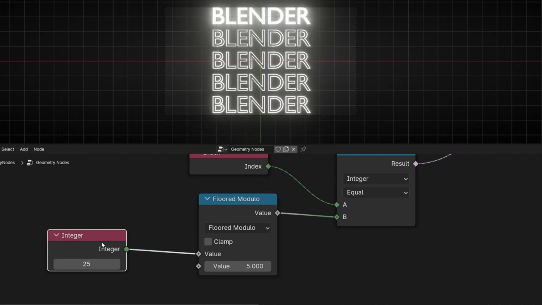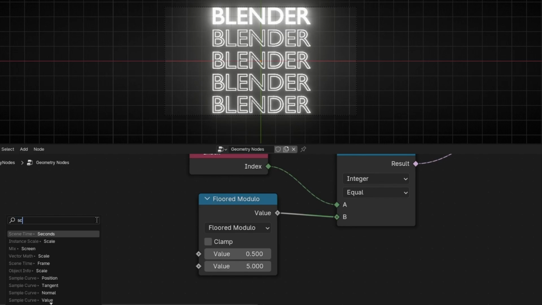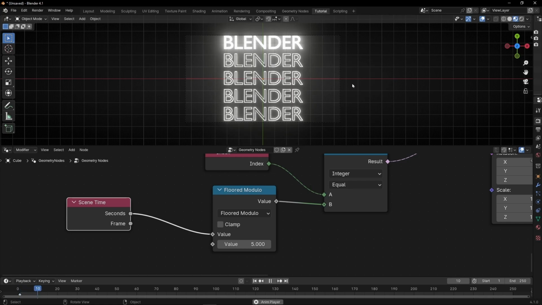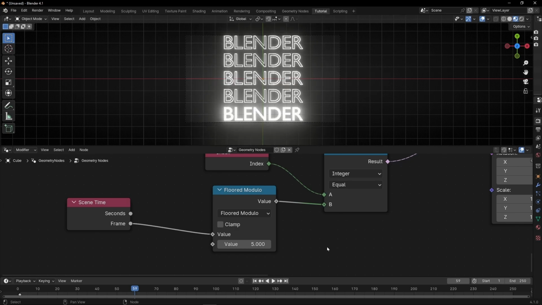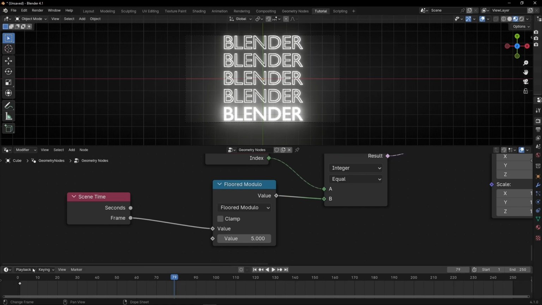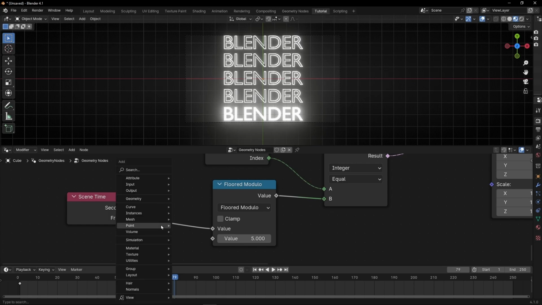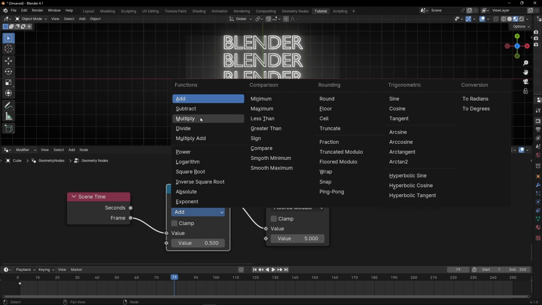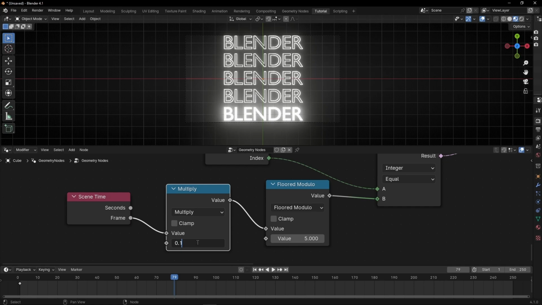You can add keyframes here, or what you can do is to use a scene time. And if we press play, every second it's going to change a text. If it's too slow, what you can do is to add frames, and then it will be too fast. But if you want, for example, every 10 frames, show a text, then we need to divide this by 0.1, because now it's showing one text every frame. So let's reduce this 10 times with a math node. We can divide it by 10 if you want, or just multiply it by 0.1.